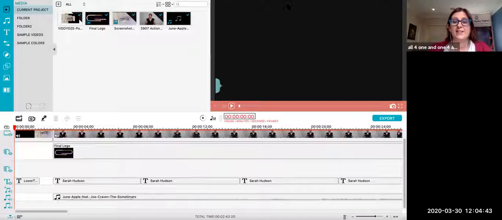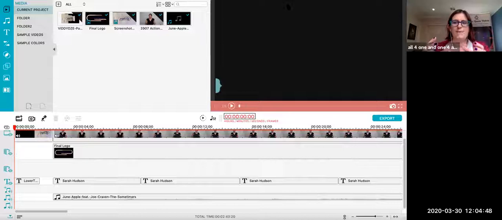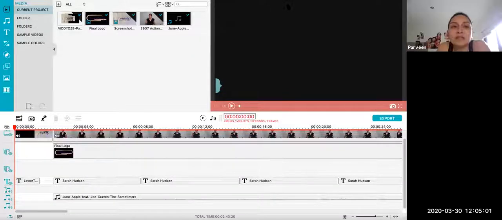It might tell you the assets are missing, but if you have saved all the videos in the same folder, you just go locate and browse to that folder and tell it, it's okay, it's here, choose my video, select it, and then you can go in and replace it with your video and everything like that. So yeah, absolutely, I can make a template.